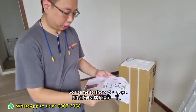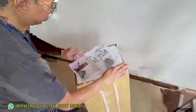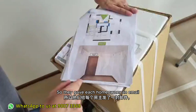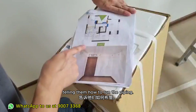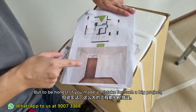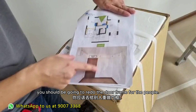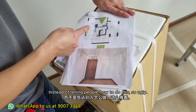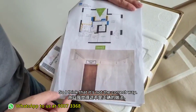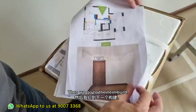Okay, so I come to show you all, very funny. HDB know they made a mistake already. So they give each homeowner an email telling them how to run the piping. But to be honest, if you make a mistake, such a big project, you should be going to redo the door frame for people, instead of telling people how to do this so ugly. Right? So I think it's not the correct way. I personally feel that it's very unprofessional. Okay, then we go to the next.